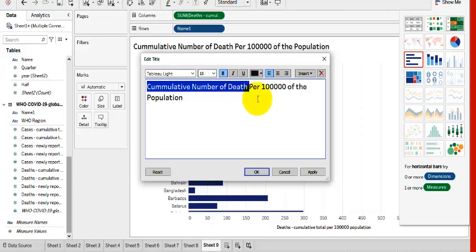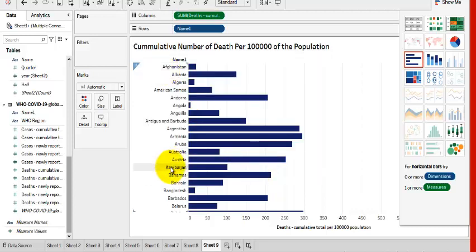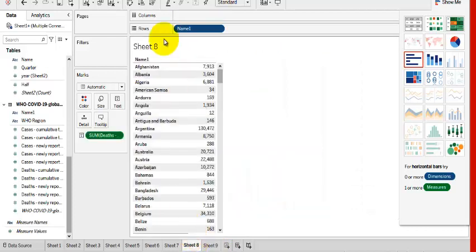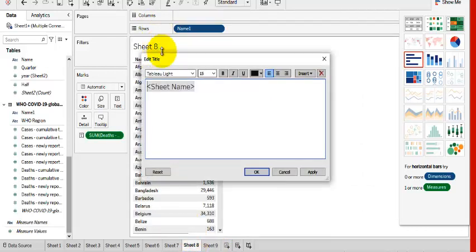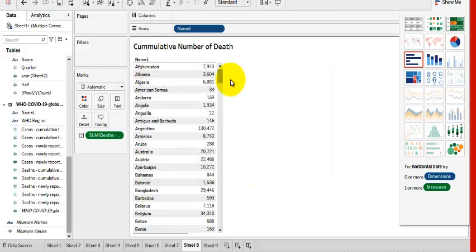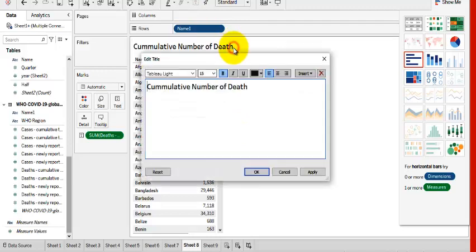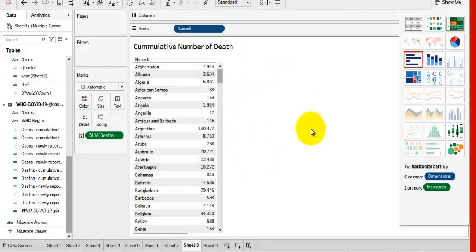Control C to copy. Well, let's simply quickly name that cumulative number of deaths. So we have this. So now we can do a number of things here. Okay, let's leave that there.